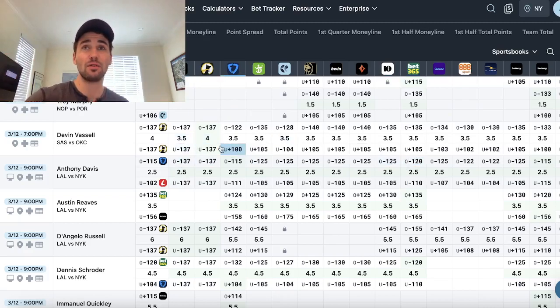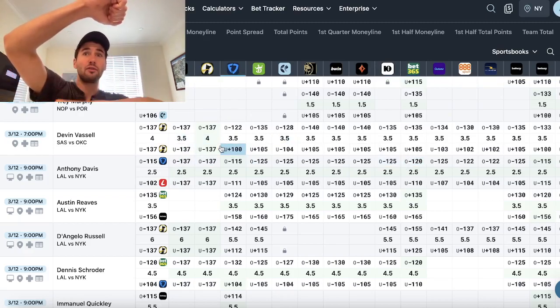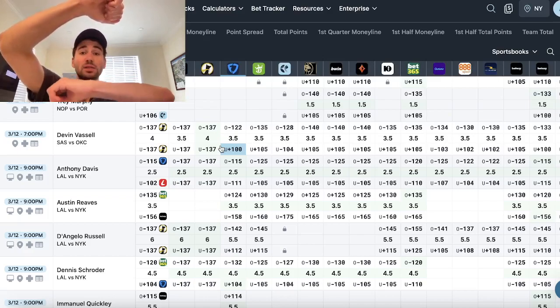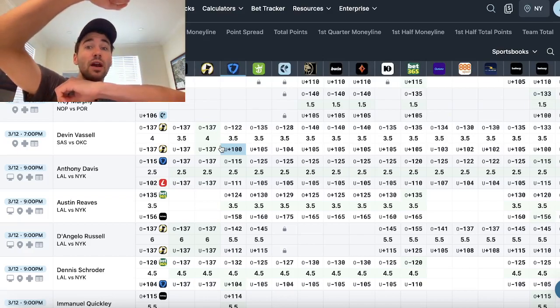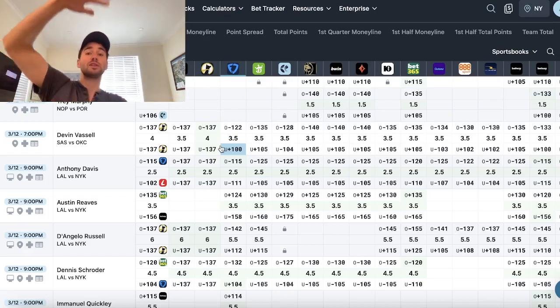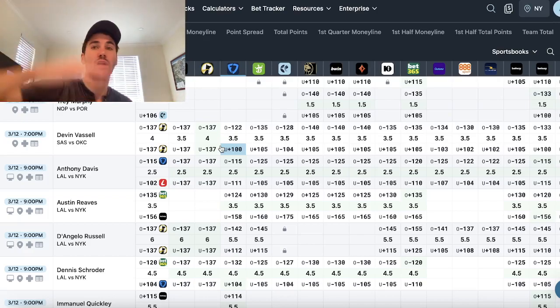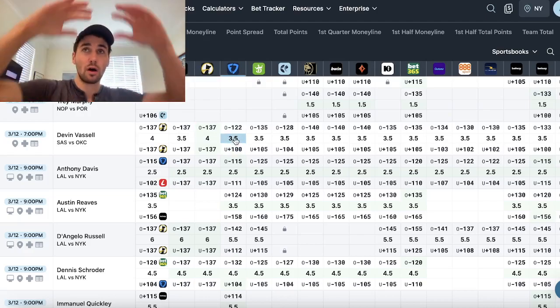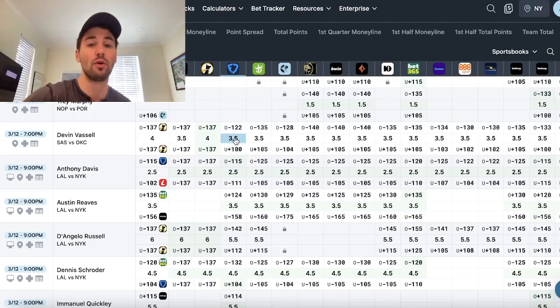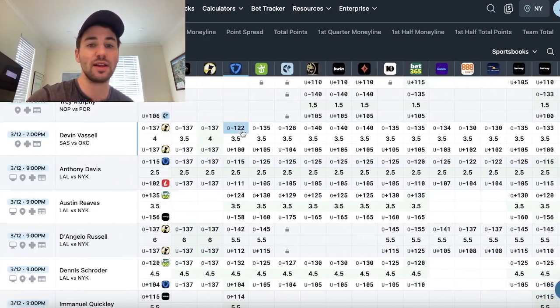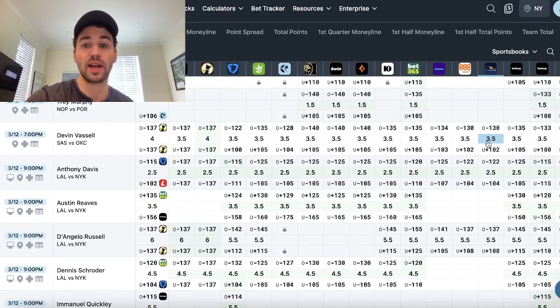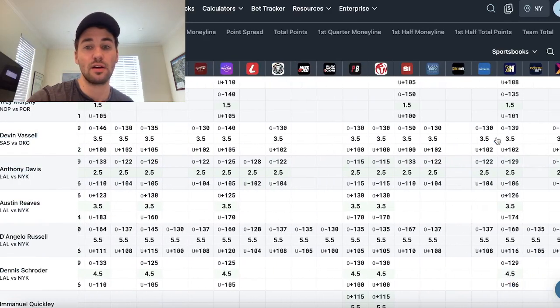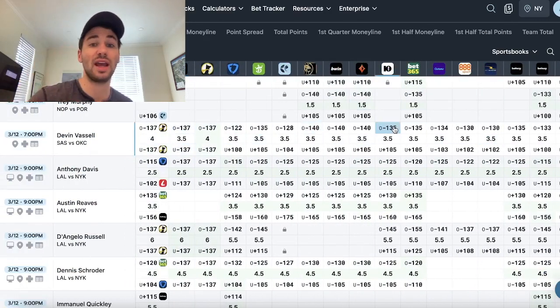So this is a big deal, right? Underdog at 4. Every other book at 3.5. PrizePicks, their direct competitor, working basically the exact same way as Underdog, is at 3.5. So Underdog is too high. We want to take the under. It's literally like Underdog is right or everybody else is wrong. And it's pretty clear that Underdog's the side here. So you're just using real-time market data, price data, to find inefficiencies in the market and take advantage of them.